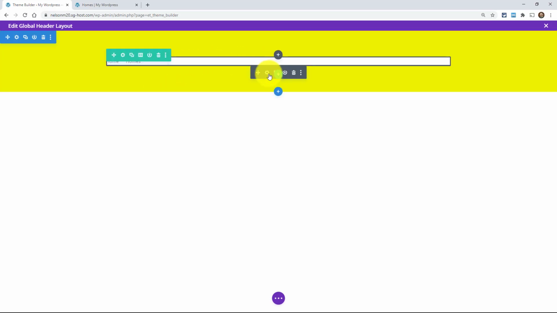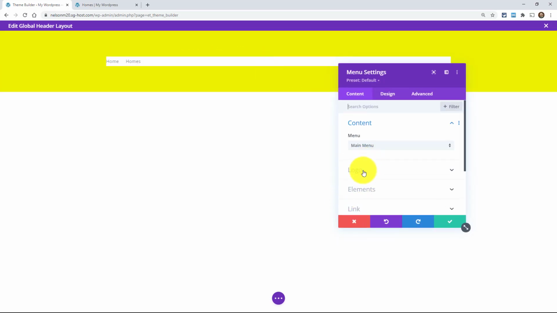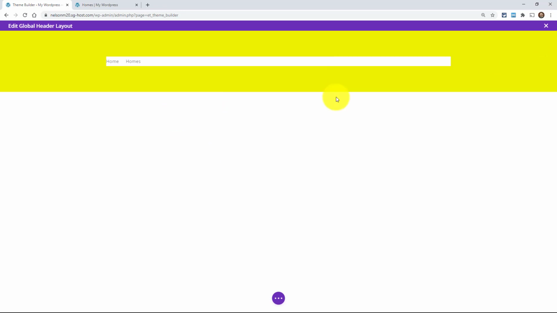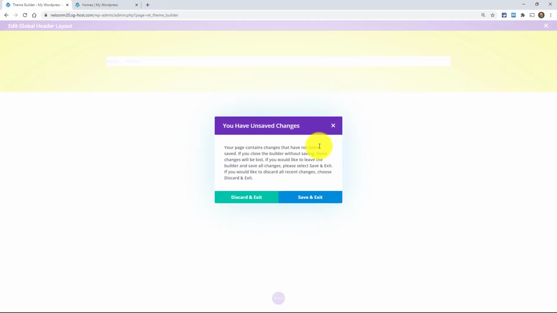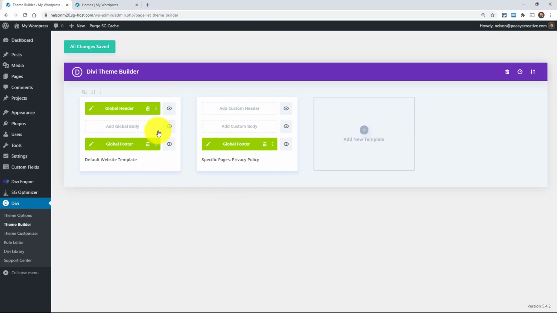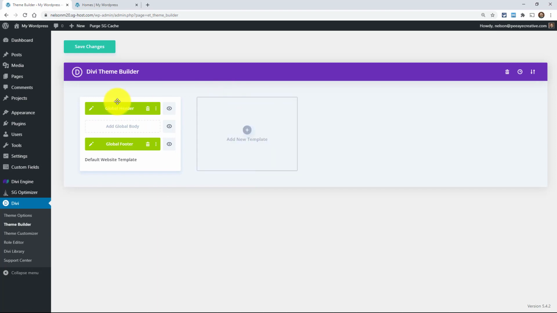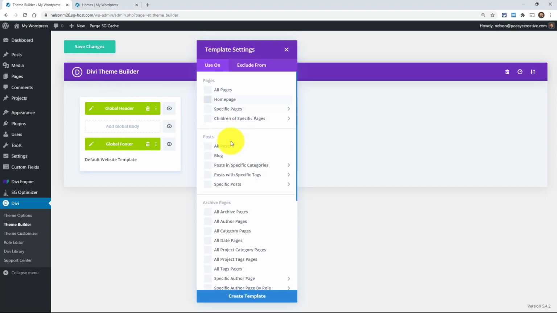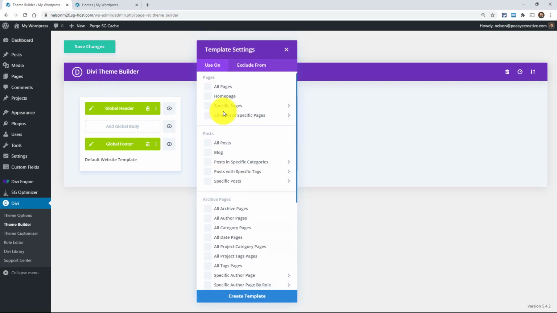It's actually a better thing to be using this. You can go in here and put your logo in here. I don't have one, but just build your whole thing with the Divi builder. That's the advantage of this. And then, if you have these other templates, you can assign them and all this stuff.